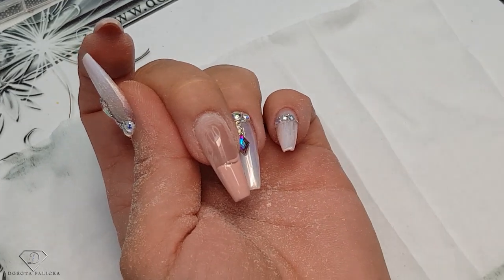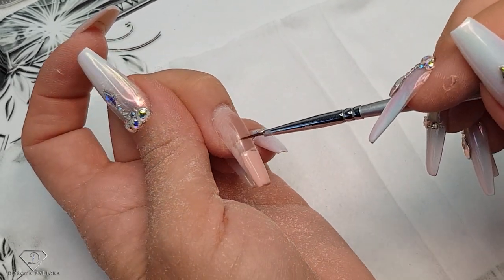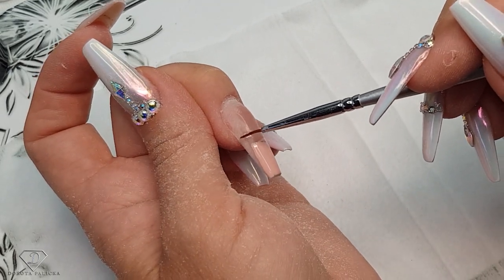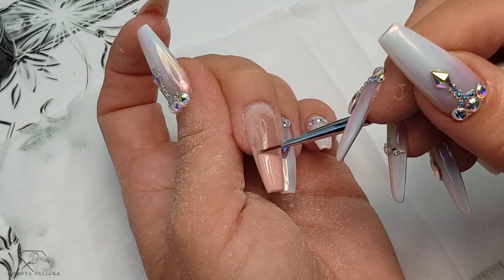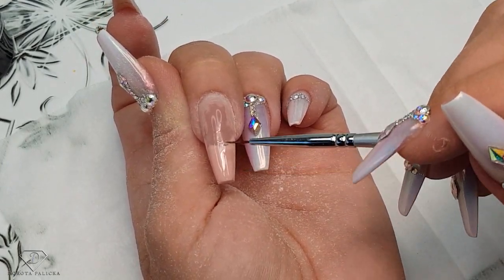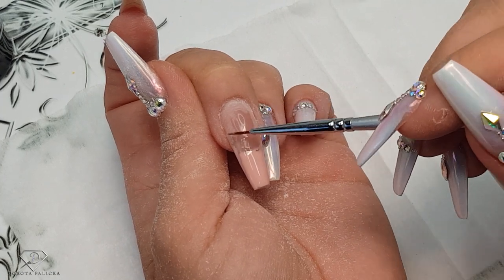And the reason for it is, if I would start filing too high up in here, this is where my natural nail joins with extensions. You don't want to thin out this place. You need this place to be really strong. Ideally, you kind of want to do it almost reverse French. So this part, the one I have just painted with the gel polish, we need to thin out. And this place, we need to keep.